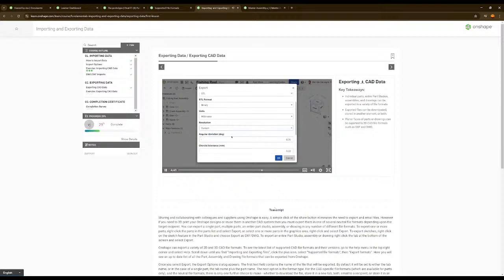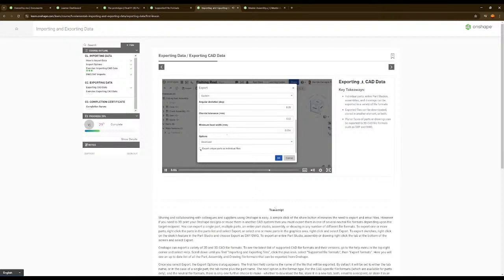These three options affect the tessellation of non-planar surfaces. Setting these to small values will give you a better resolution on curved surfaces and small features, but will make the file size bigger and processing time longer and may not necessarily give you a better print. You may need to experiment with these settings to suit your 3D printer and to get the quality of output you need.